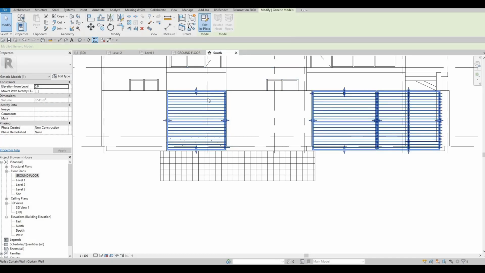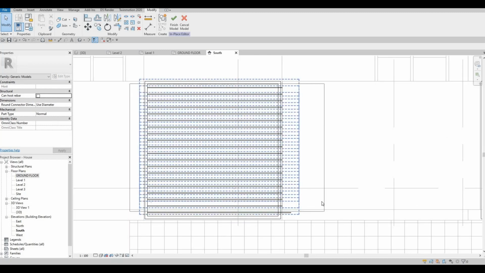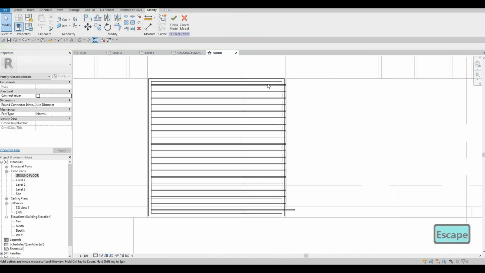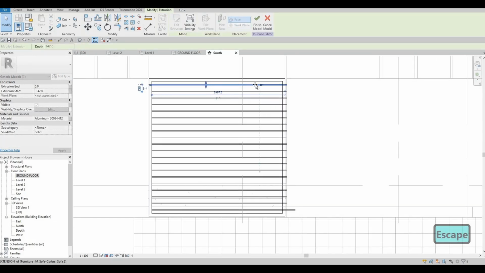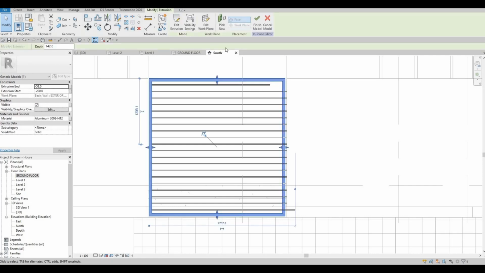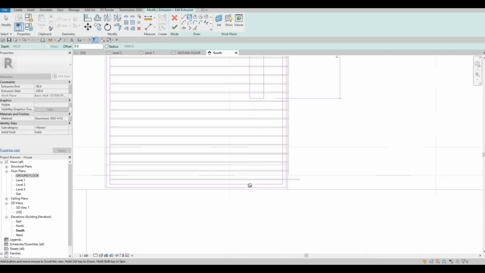So I'm gonna edit, and then here we need to ungroup all of this. So once we ungroup everything, now we could manually do everything like this. At the same time, I want to do one more thing. Maybe I just want an extra. So I'm gonna edit this and probably add an extrusion right here.